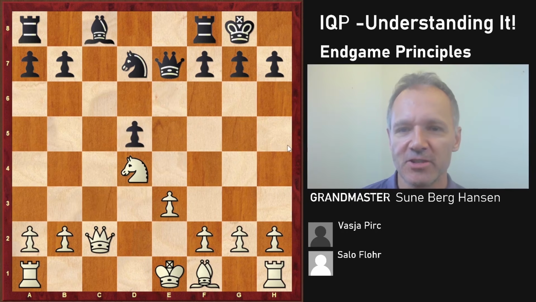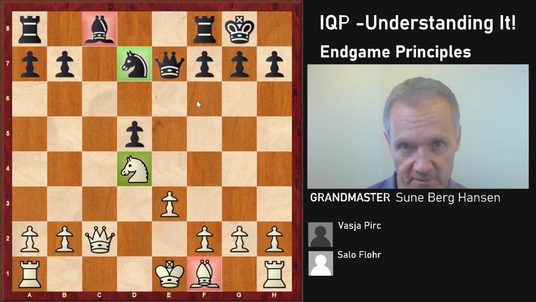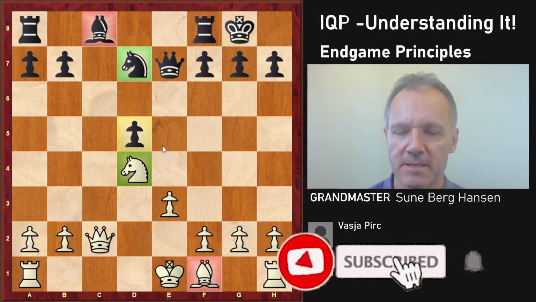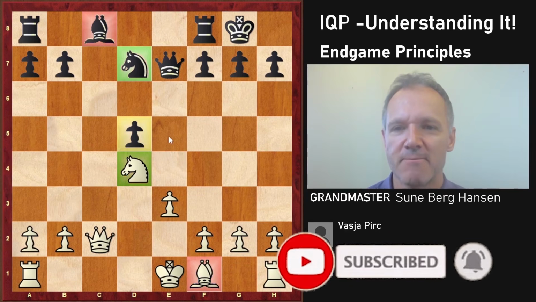The thing here to know is which pieces are left. White has a knight, Black has a knight, White has a white-squared bishop, Black has a white-squared bishop, meaning there will probably be no attacks because they both have the same colored bishops. So it's not really an attacking position, and you can see that Black is missing his black-squared bishop that would be strong on the black squares against the isolated pawn. You also see that this bishop here has the same color as this pawn, making it a slightly bad bishop.